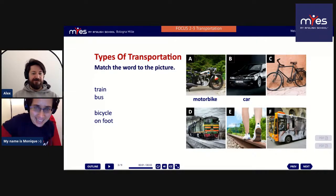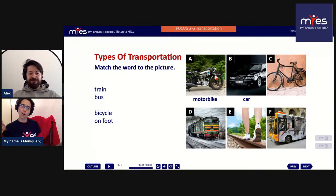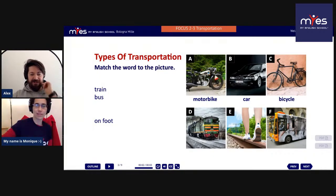Yeah. Anyways, let's move forward to C. So C is not a motorbike because there is no motor. No. You use your legs to pedal, right? Exactly. So that would be a bicycle or a bike. Fantastic. Great. And D is a very colorful, I guess. Yes. Train. That one's a train. Yeah, train. E is a very interesting picture of a giant person.